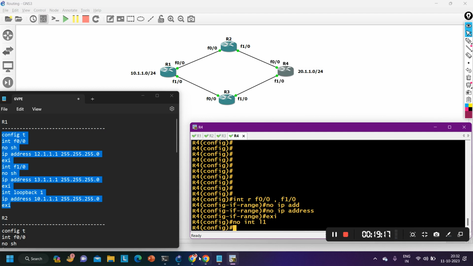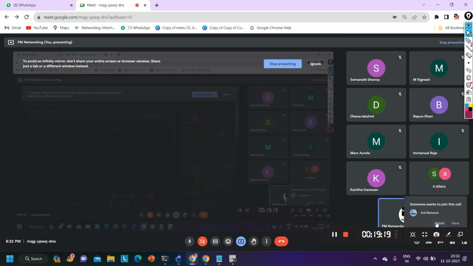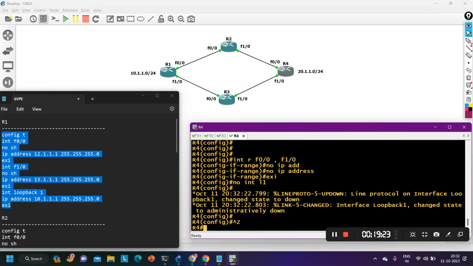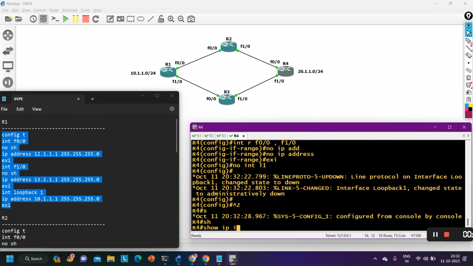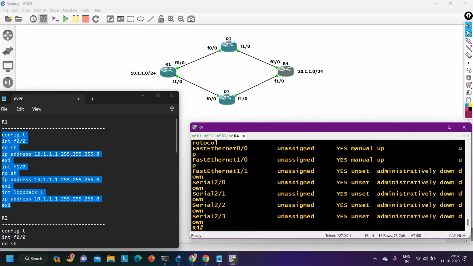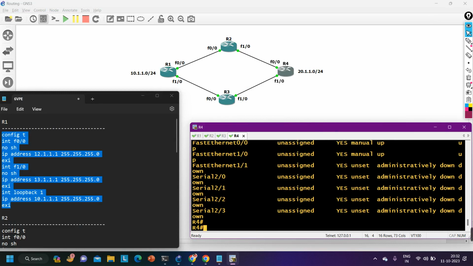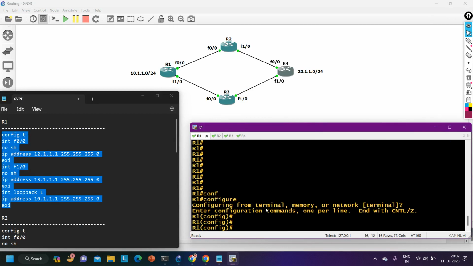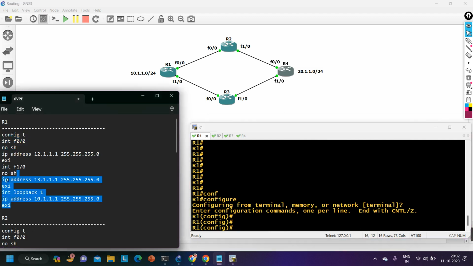That's it. Now you can see on router number 4 I don't have any IP address. So show ip interface brief. Don't have any IP addresses. Okay, done. We don't have the loopback interface also. I'm going to paste this command on router number 1. So let me copy this command here again.